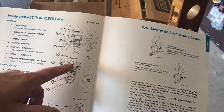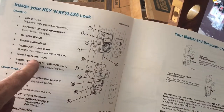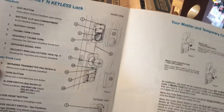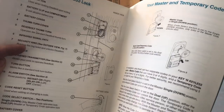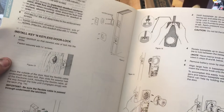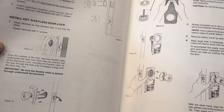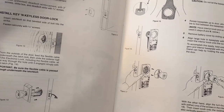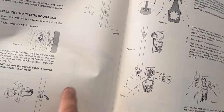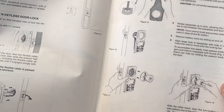Most battery packs nowadays go up from the handle, and this one goes down. It looks like between here and here we have an infrared signal path. I'm not really going to go through the installation in really detailed fashion — I'm just going to put it on because that is not the purpose of this video.